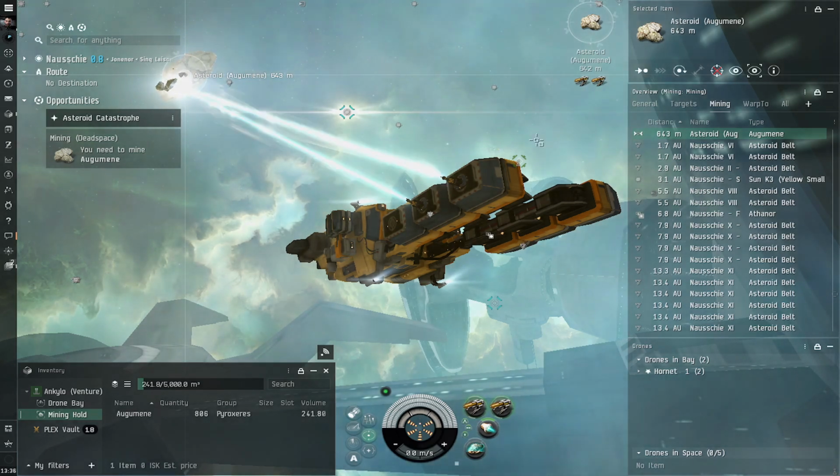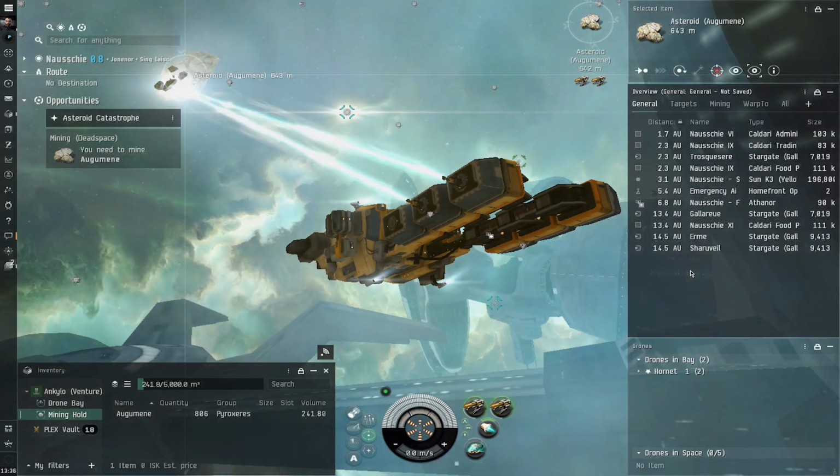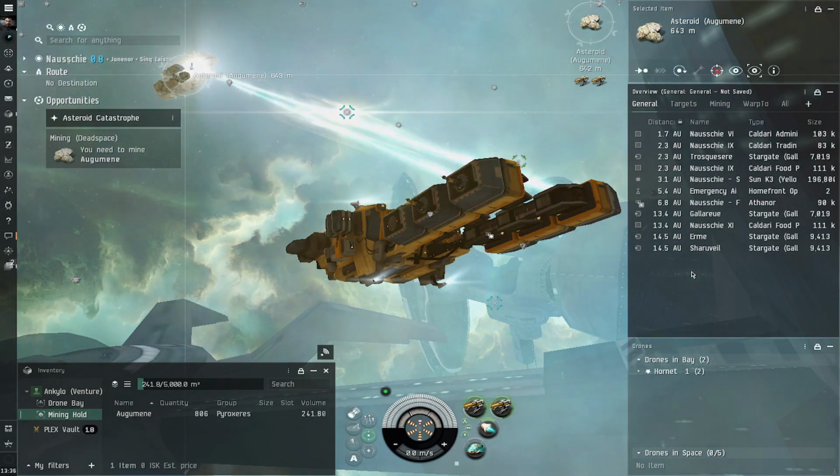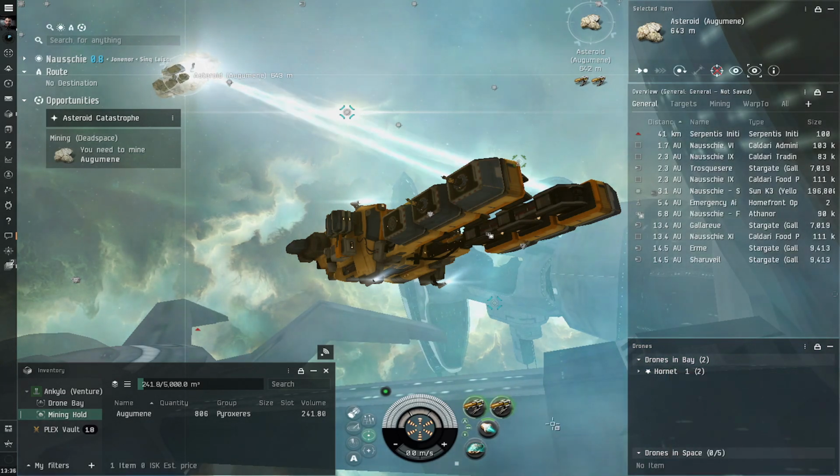However, a good rule of thumb and good practice would be to find which station it was. But I'm not entirely sure which station it was, because when I left the station, I forgot to bookmark it. And there was a red guy here, and there is a red guy here. So we are going to launch our drones.